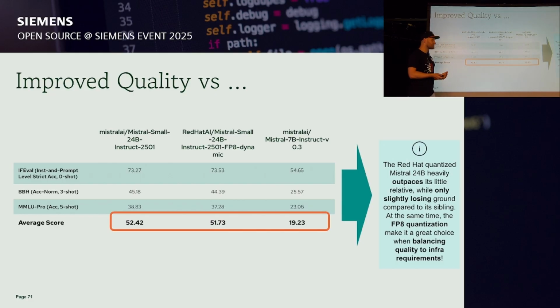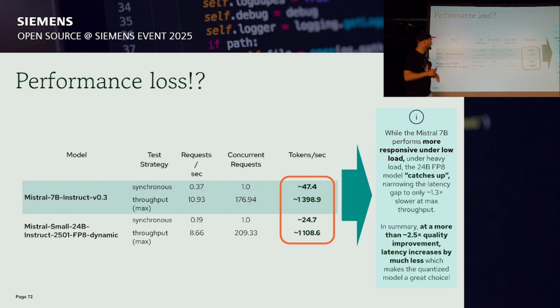So how slow does it actually get? And again, just like we've seen from Eldar with the inter-token latency, we have to distinguish. If we have just a few users, we can see here with the test strategy called synchronous, where we shoot several requests at the model in a synchronous way, it spits out 74 tokens per second. This is the small model. And the bigger quantized model spits out just half as many tokens.